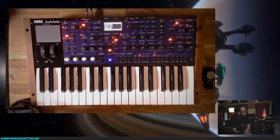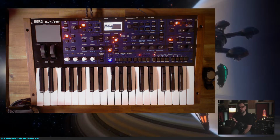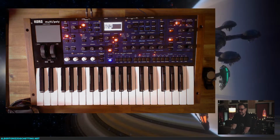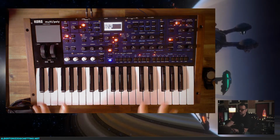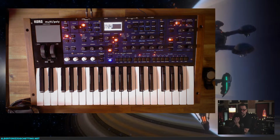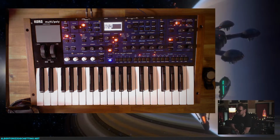Super impressed with the factory presets. I agree that they put an awful amount of effort into them. Do you agree? I mean, right? If somebody has never played synthesizers, they might just pass by and say, wow, this thing has pretty interesting stuff, and leave. But if you've played synths long enough and if you've gone through making your own patches, finding your own sounds, or trying to really squeeze the juice out of a synthesizer you own, and if it's part of your job to do presets for stuff that you get paid for, you realize that these people really wanted to do it. There's no way around that.